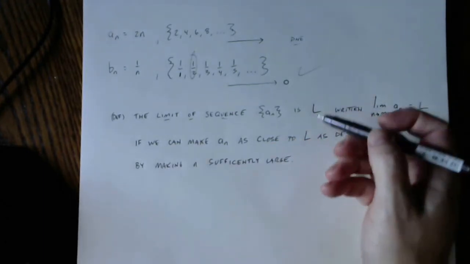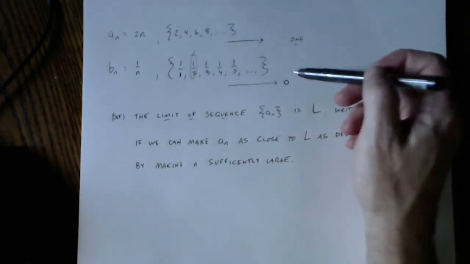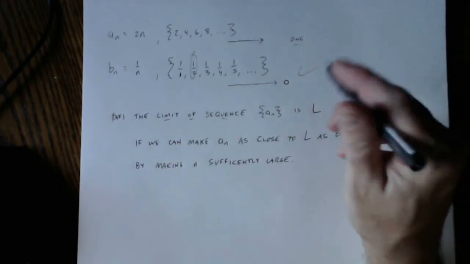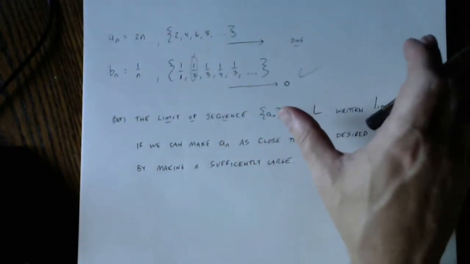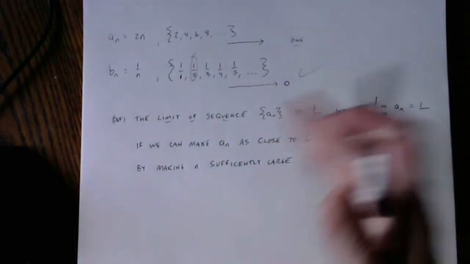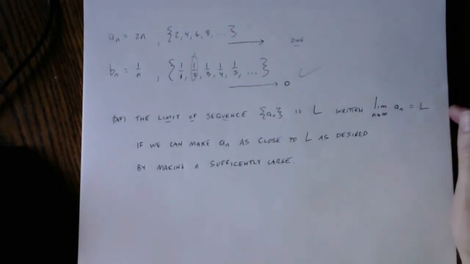So I could say, in terms of this example, I can make these as small as I want, and they don't all go to 0, obviously. But I can make the terms as small as I want just by making enough of them. Just by having n large enough, the nth term is as small as I need it to be.